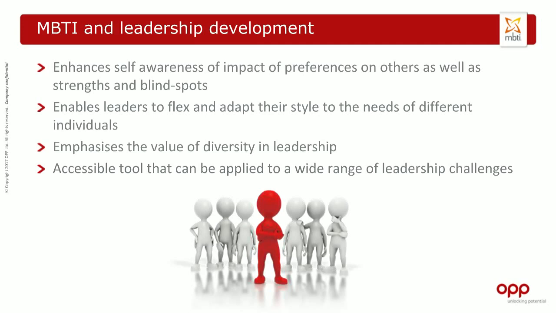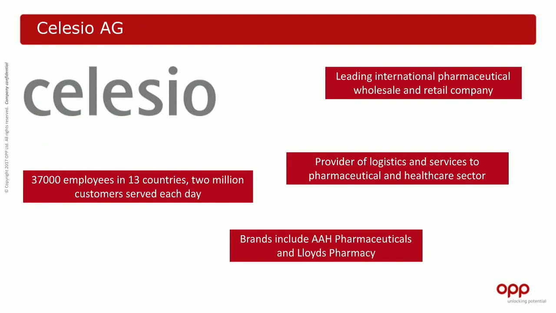Type also endorses that there isn't one right way to lead, and it helps people to understand how to lead authentically, whilst also enabling them to flex their style by being able to use their opposite preferences to suit the needs of different individuals or the situation. And this can lead to greater communication and influence with their teams and across the business. And as we've seen before, the MBTI can be used as a foundation to address many common challenges. So there are many ways it can be applied within the context of leadership development.